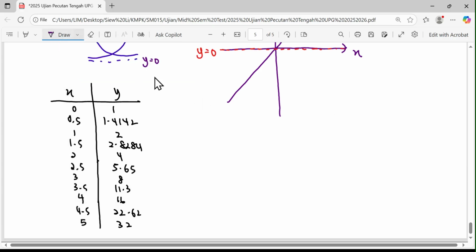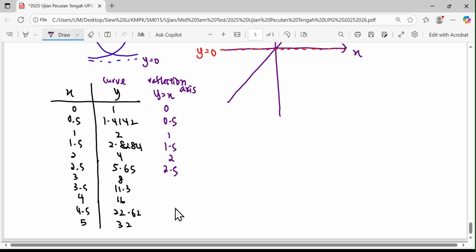So how do we see these coordinates? When you have the reflection axis y equals x here, it means your x coordinate will equal your y coordinate. This is your reflection axis. You see, when you have x equals 0, your y coordinate will be 0. When you have 0.5, it will be 0.5. When you have 1, 1, then 1.5, 2, then 2.5. And you see your graph. This is your curve. This is your reflection axis.